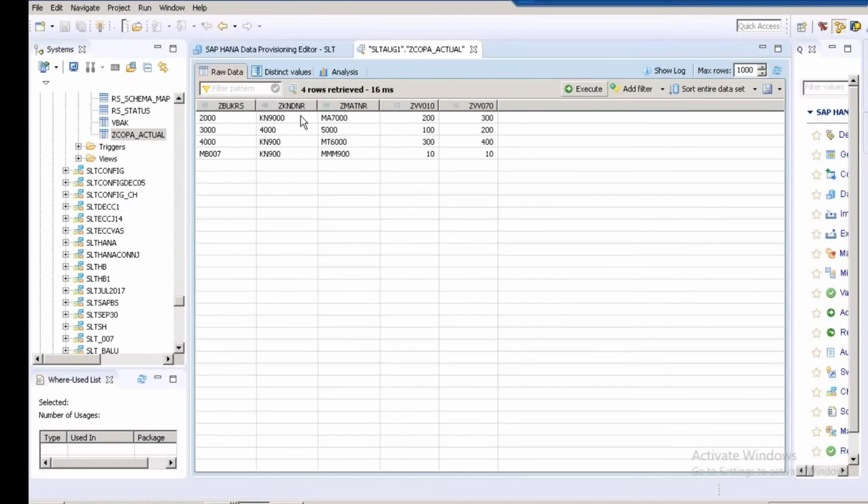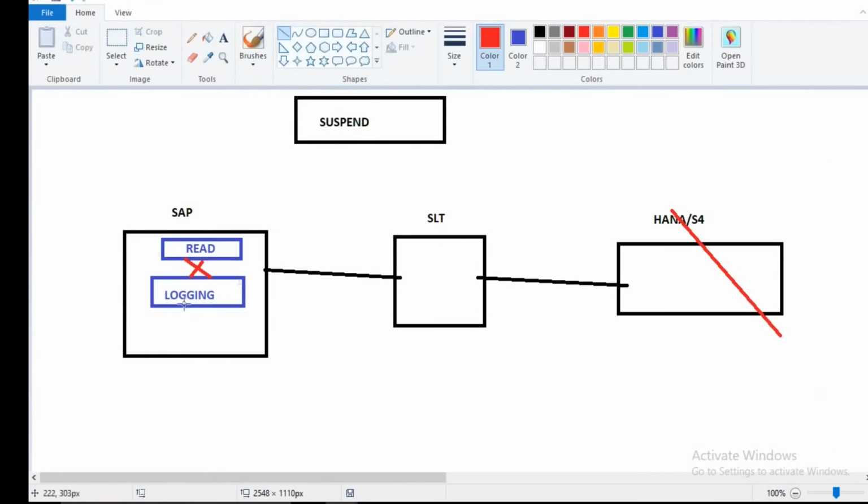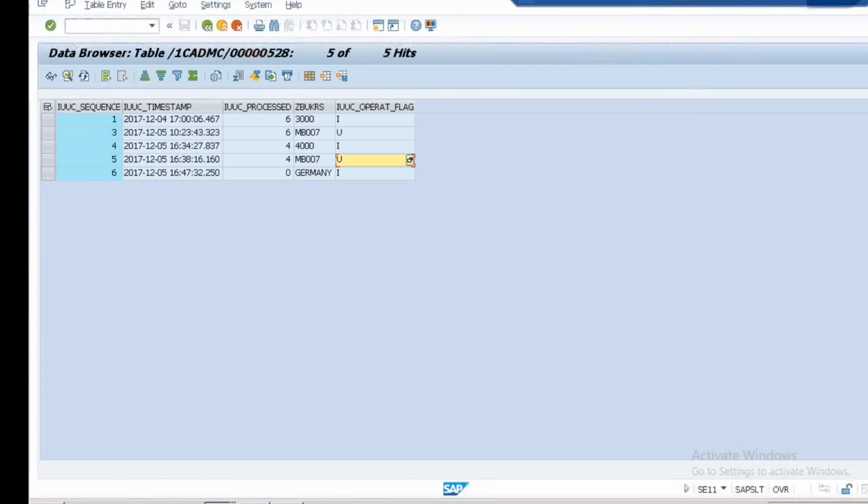So where can you see this now? Where is the Germany halted over here? Now let us see the logging table. Let us go back and check on the logging table and click refresh. Now please see in the logging table 528 you see Germany is inserted. So Germany is now lying in the logging table. Now this is only a temporary halt. Just suspend. Suspend is only a temporary halt.